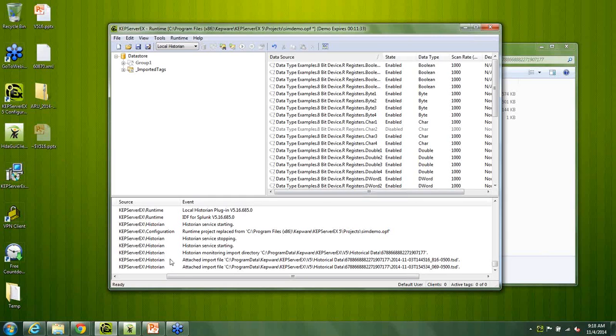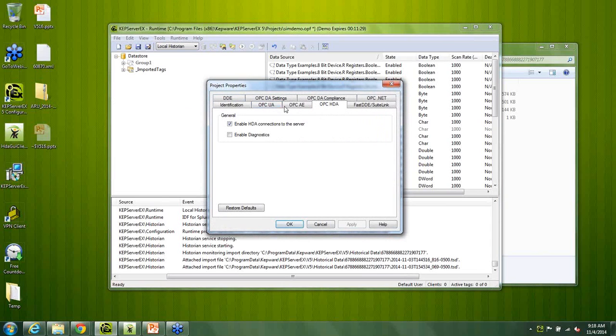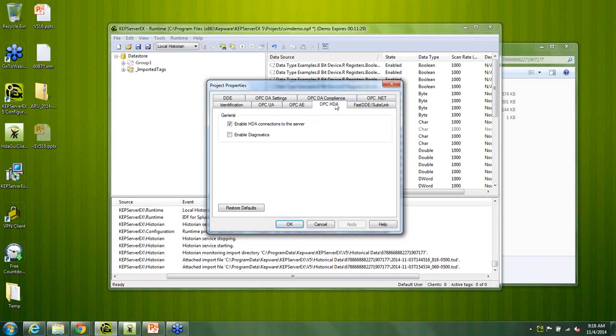One other thing I want to demo here is some updated diagnostic tools that we have for you. Previously, if I go into File, Project Properties, OPC-DA settings, we did have diagnostic settings for OPC-DA. Now we have OPC-HDA diagnostics.